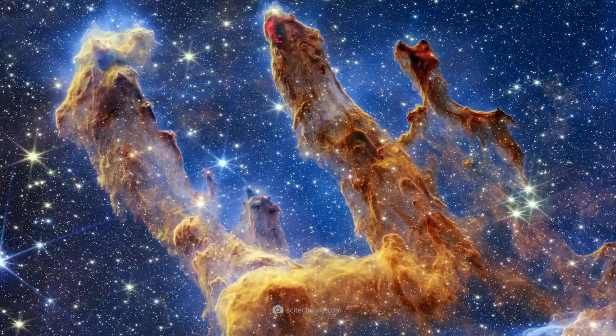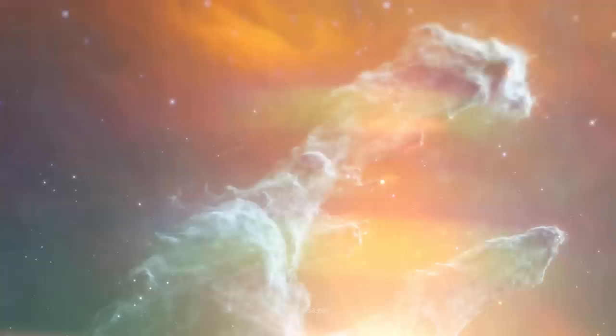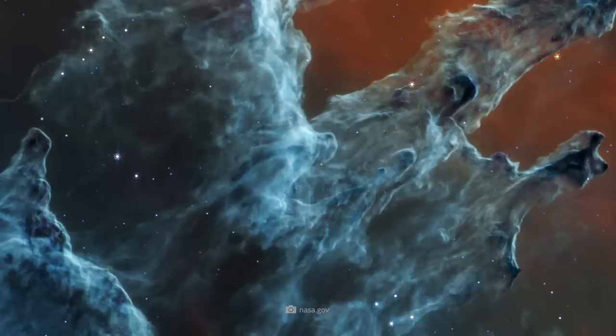If we now compare the Webb image with those made by its predecessor Hubble, it becomes immediately clear how many details have eluded our eye in the past. Those areas where dust is most dense present themselves in a rich dark gray. In the Webb image, the reddish glow at the top of the image in turn means that the dust deposits here appear much colder and sparser.